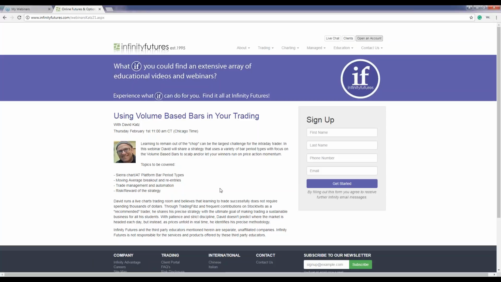I appreciate that. I grew up on the steps of the U.S. Treasury bond pit in 1981 or 2 or 83, I don't know. My mom might remember, but I don't. We would literally sit on the edge and plot these manually with a piece of paper and a pencil. I was a clerk back then, and we'd hand them back to the guys trading in the pit, and they'd use this kind of technique. That and point and figure were the two things we'd have to write out manually when we had a new data point. But now with the magic of Sierra Chart and the Infinity AT platform, the computer does it for us, and it's a pretty cool thing.